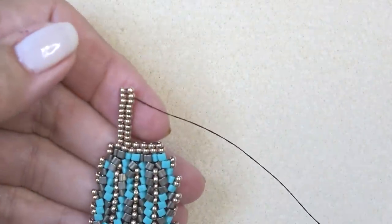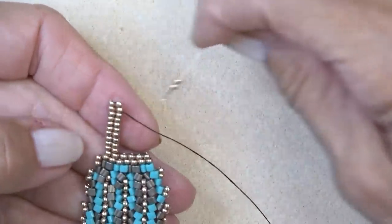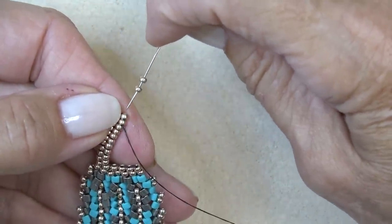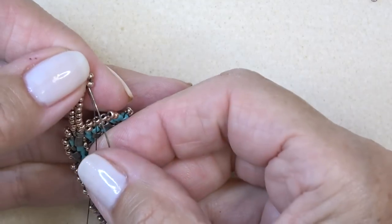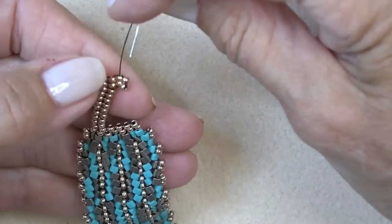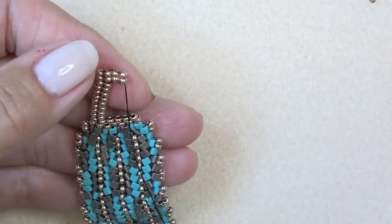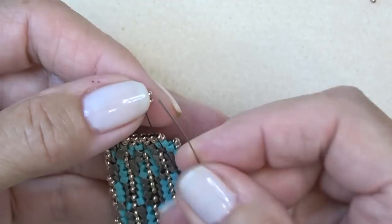Okay, we're back. So I have my herringbone stitches on. I have 10 on, not counting the brick stitch. Now I'm going to do a little ladder stitch across. So I'm going to pick up two, exiting here. I'm going to sew through these two, and then back up like that, picking up two, sew through, and then down, picking up two, like so.